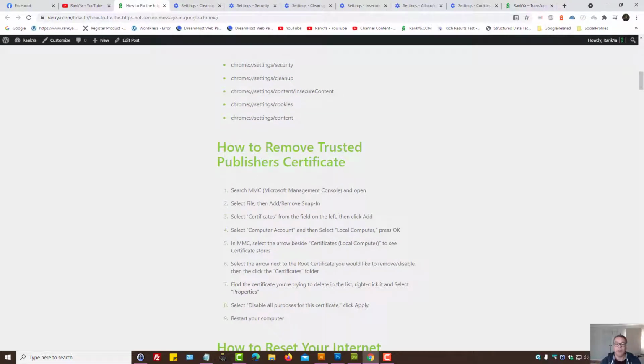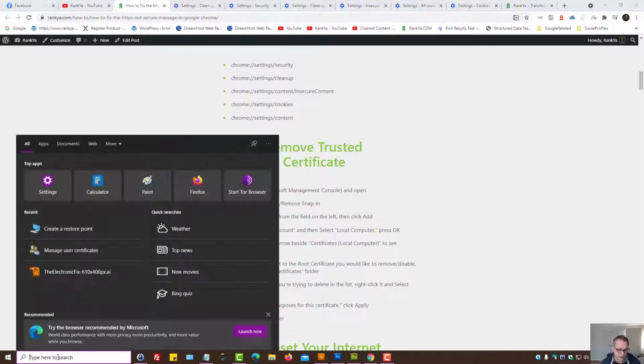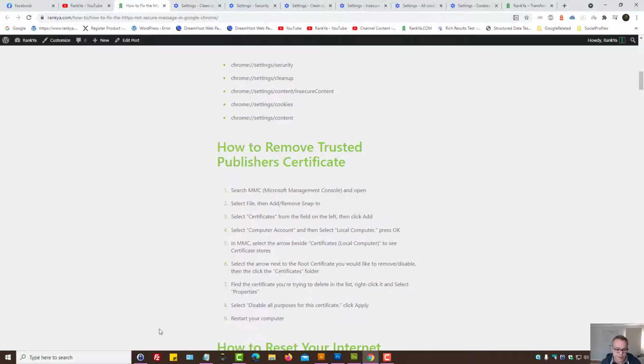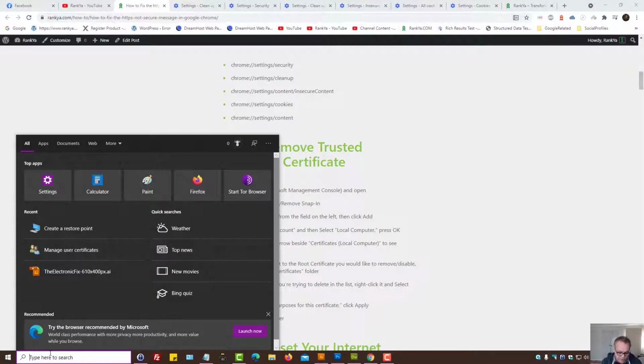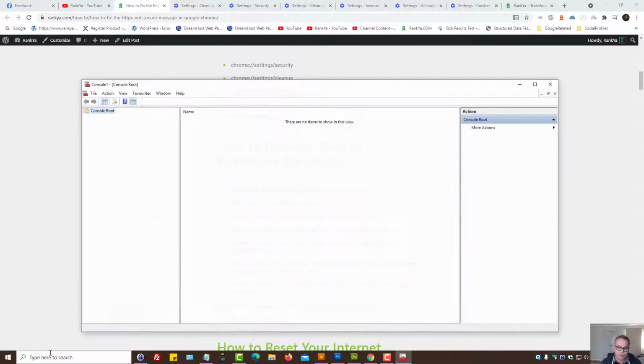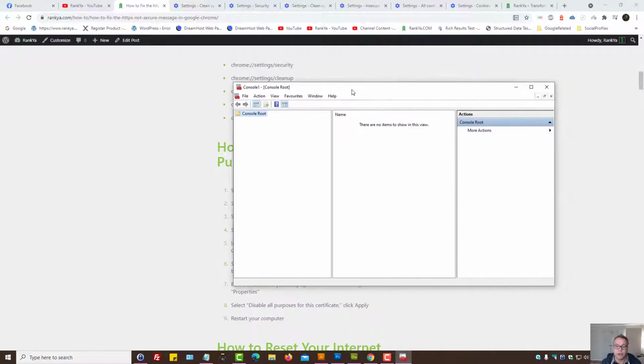Okay, let's imagine you followed all these techniques and you're thinking, okay, you know what? Somehow I'm still seeing that your connection is not private. Then let's go and see what we can do when we end up changing things. Let's type MMC, Microsoft Management Console.